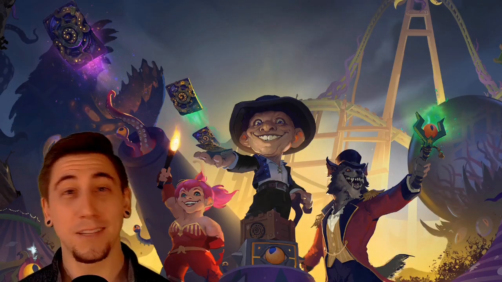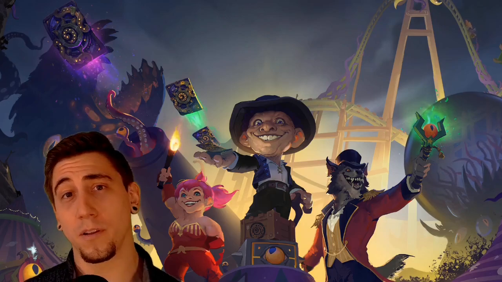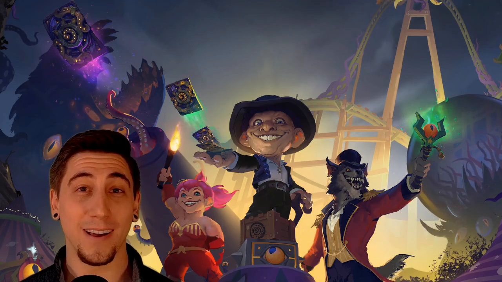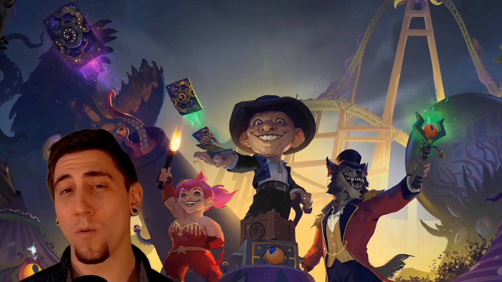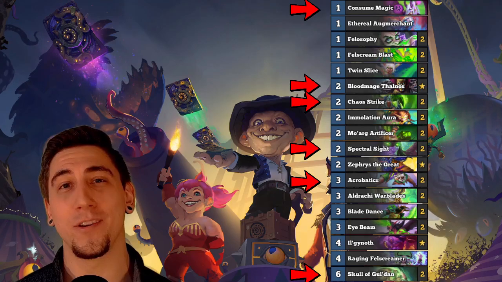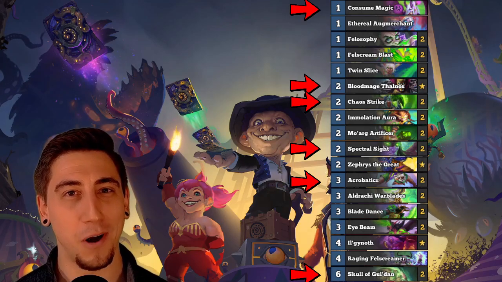Now granted, some decks may be able to utilize less, probably not. Some decks may be able to utilize more, but as a general rule of thumb, try to stick within that range to start. Obviously, if you're playing a combo deck like ETC Combo Control Warrior, you're going to want a lot more card draw, or like OTK Lifesteal Demon Hunter, you're going to want a lot of card draw so that you can draw into your combo faster. But those are kind of rare exceptions.